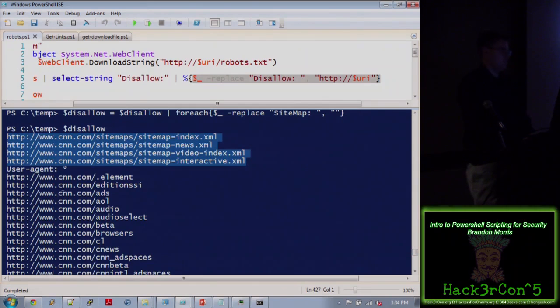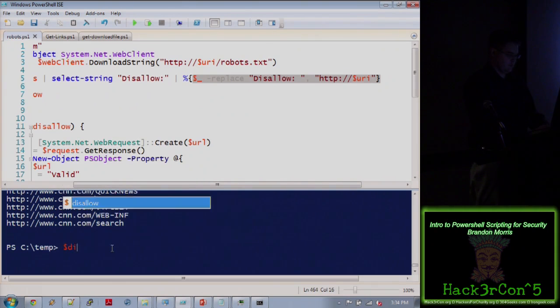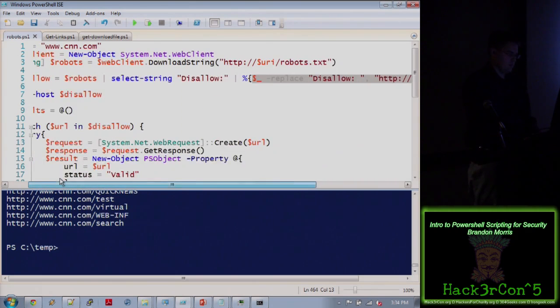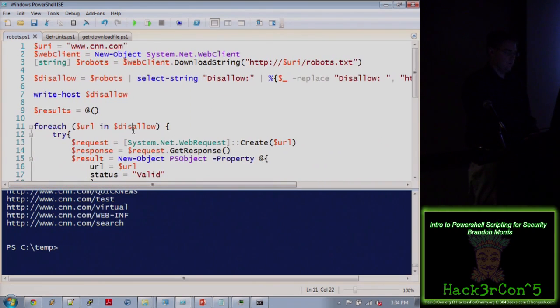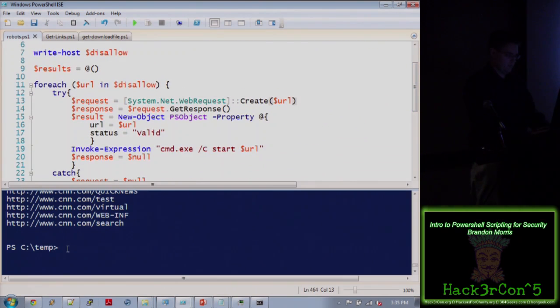Now cleared out the sitemap for us. Cleared out these. Okay. We can then take the disallow and for each, right? And for each URL and disallow.